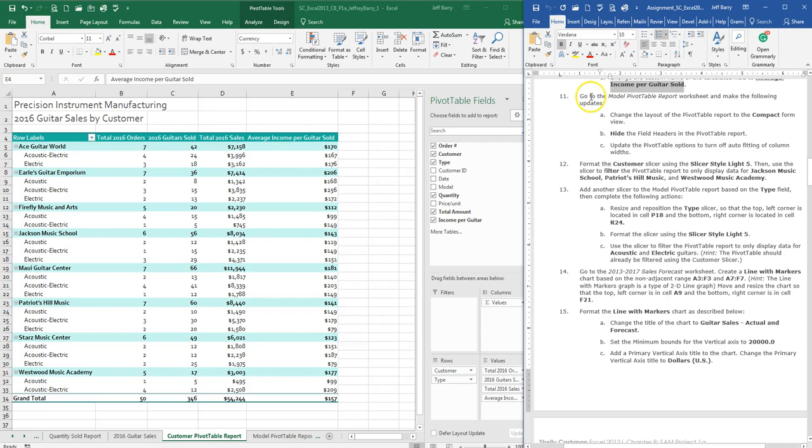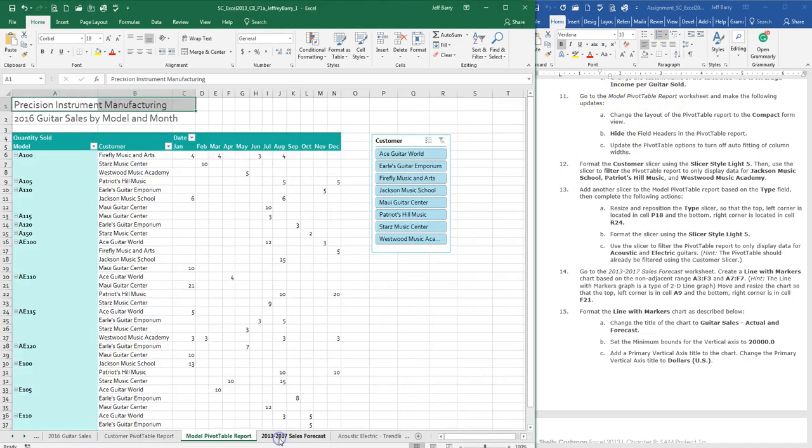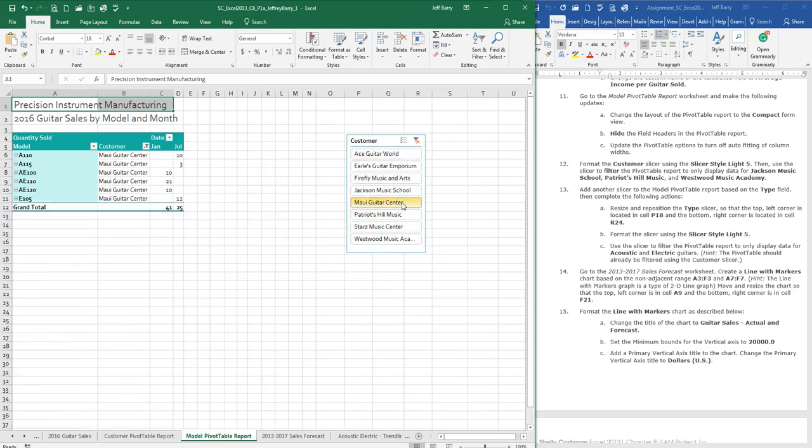So, number 11 says go to the model pivot table report. That's our next page here. And it says make the following updates. Now, this little thing over here is called a slicer. We'll get to use these and you'll figure out what it is very quickly. Right now, they're all selected. But what you can do is, if you click on one, it just selects just one of them.